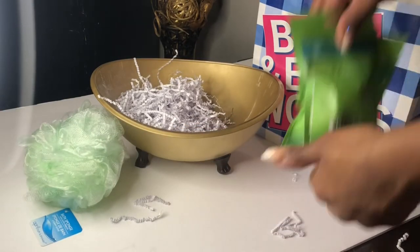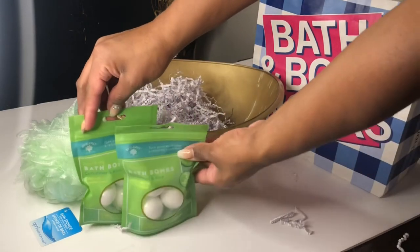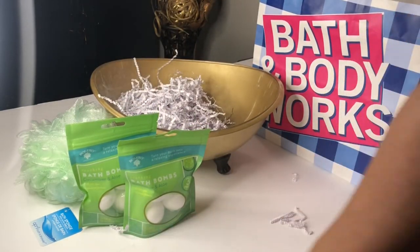I just made a self-care basket with a few things that I picked up from the dollar store and also Bath and Body Works.